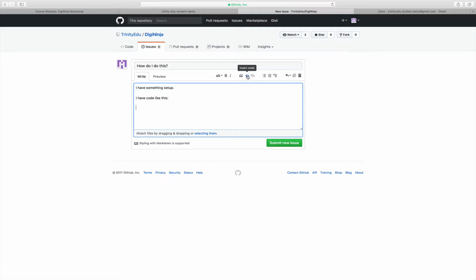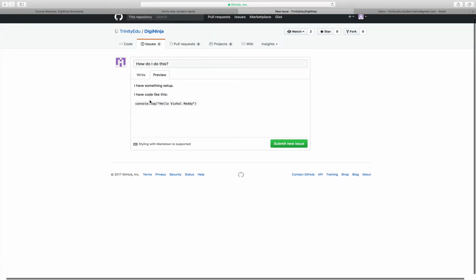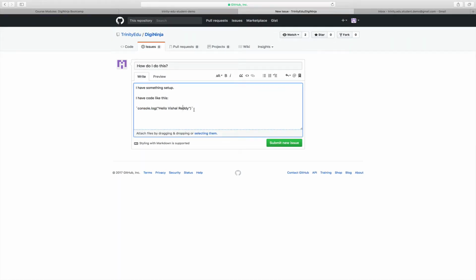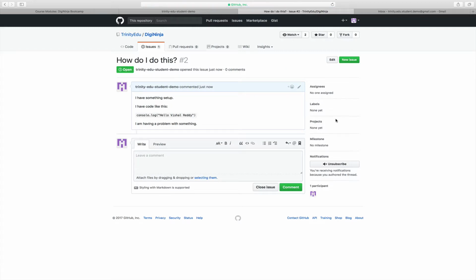So I'm going to insert code just by clicking that. This is some code. I can simply preview all of this by clicking the preview tab here, and you can see this formatted code like that. And this will be the details of the question, right? I am having a problem with something. And you could submit this new issue as such. Okay. So once this is a student who opened this issue.